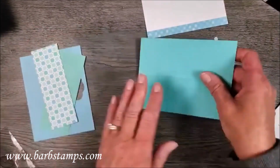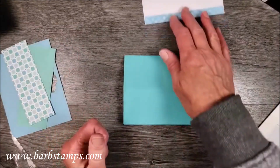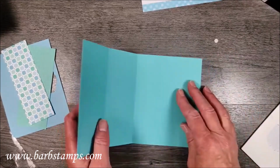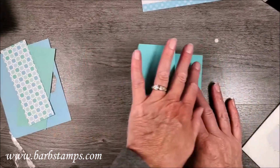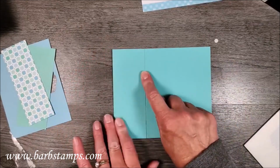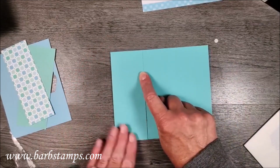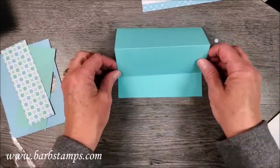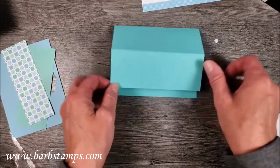The outside is a piece of Calypso. No, that's not right. Coastal Cabana. So it was 8.5 by 5.5. I folded it in half, and then I opened it, and then I folded the front to the score line. Okay, this is going to be one of those easel cards. They're kind of fun. So we've got the scoring already done, so it's going to end up being like that.